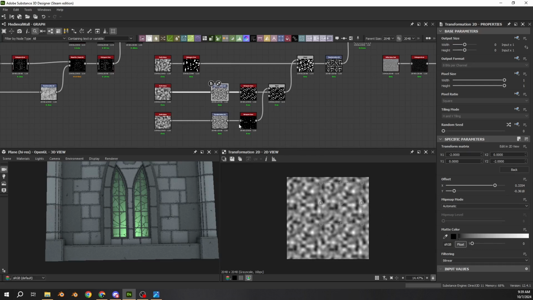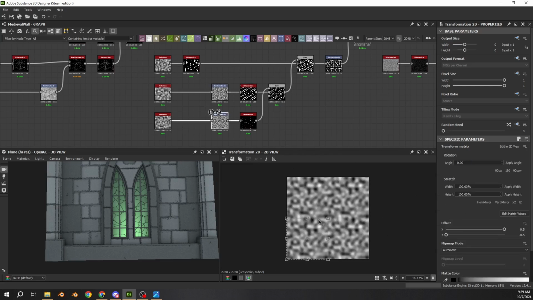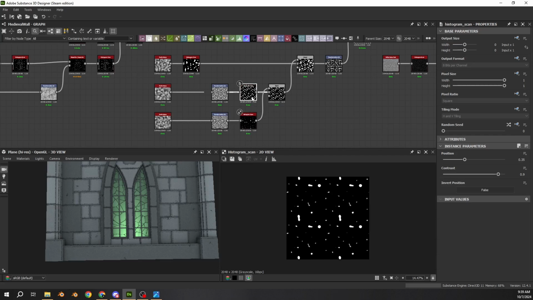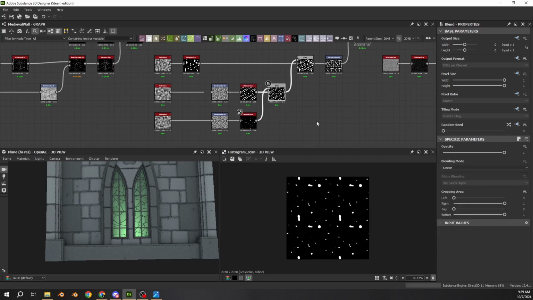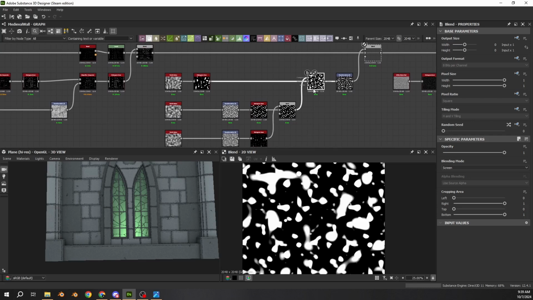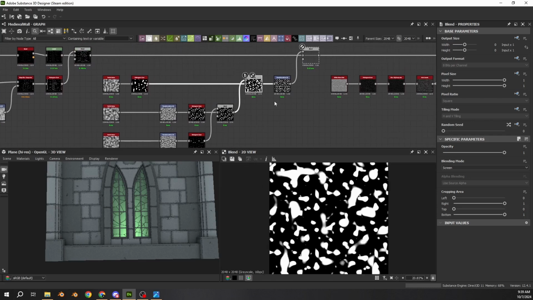Same thing here. I increased the tiling, and I moved it to the bottom just to break it up more so it's not the same Perlin all over. I use scans for both of these, and then I screen them together to get this. And then here I screen them again to get this.